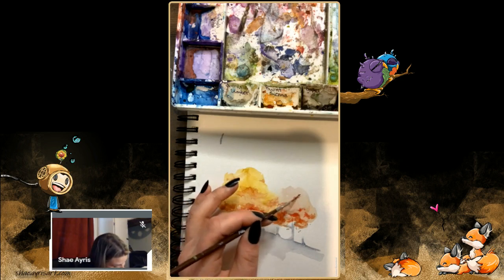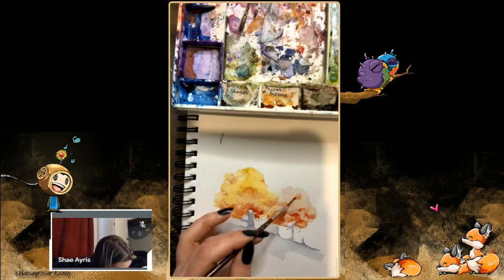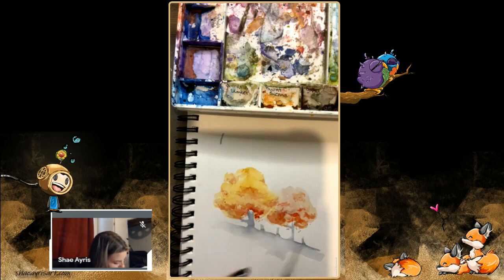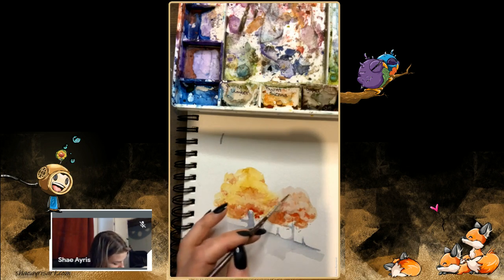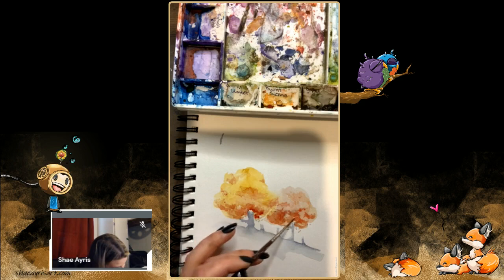And then I'm just going to really lightly, maybe add a little more water there, push in some more shadows as I go up, because you don't want to have all these dark shadows in the bottom and nothing on top, because that's, again, going to look a little strange. So yeah, and you can, again, work and push them through the way you need to.